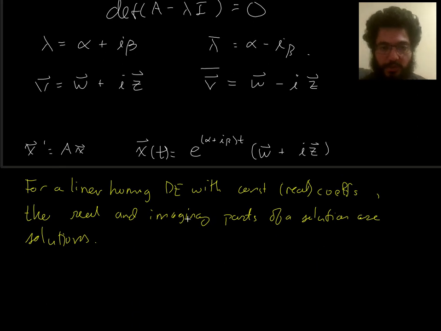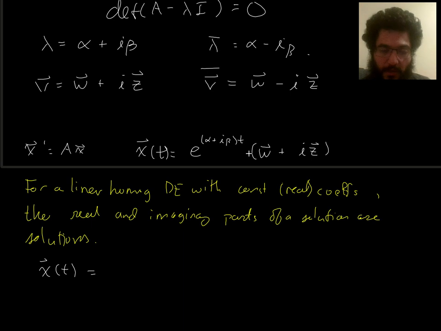So what are they? Writing things out like this, we can just provide the general form of what they will look like. So if, say, you have a complex eigenvalue and a complex eigenvector that goes with it, you write out your eigenvector as a real vector plus i times another real vector, then construct your complex solution. This will be a complex solution. Then see if you can make it clear what are the real and imaginary parts.